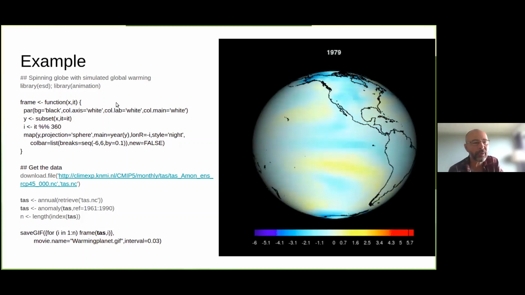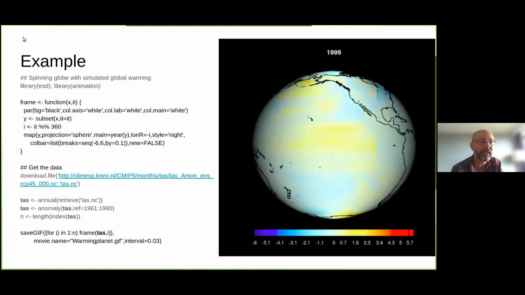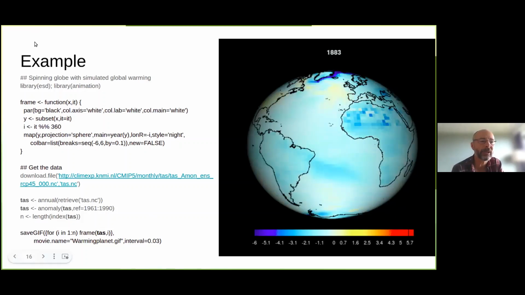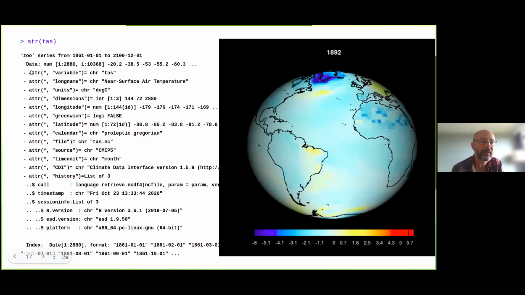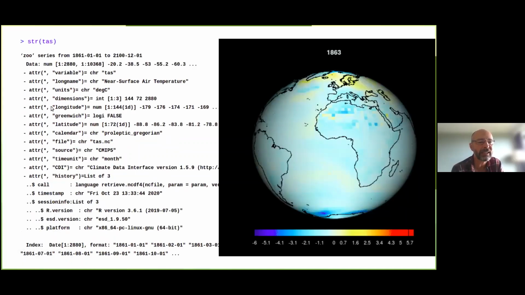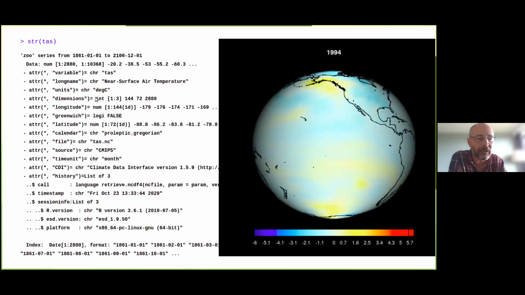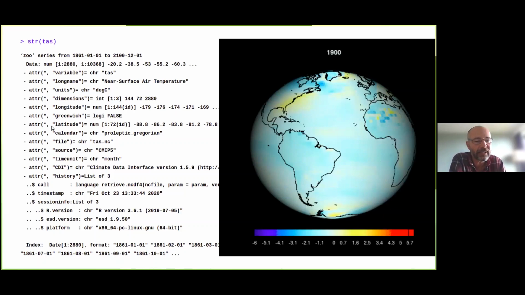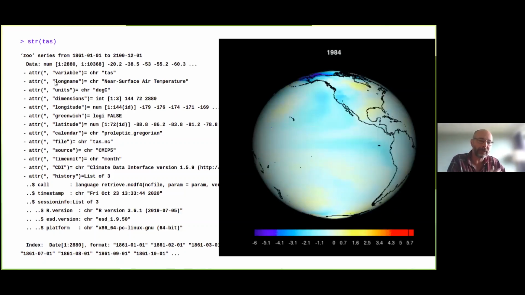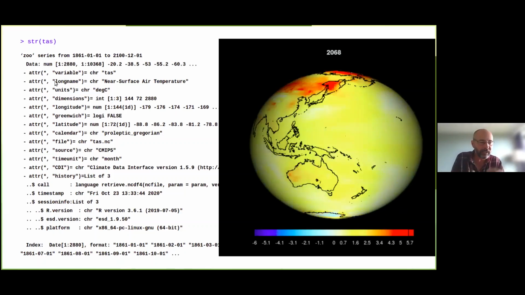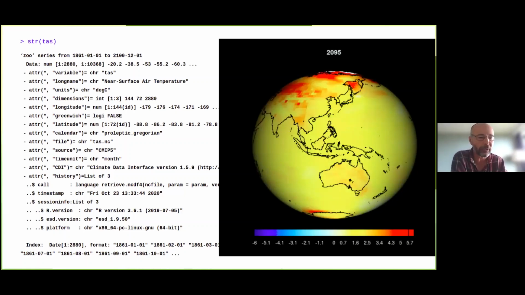And then we set color by, and this is actually possible because if you look at the task, that's the temperature. It's a time series, and then it has a lot of attributes, which is all the metadata, sort of tags of the data. These are sort of labels that follow the data and don't get in the way of operations, but they follow the data.